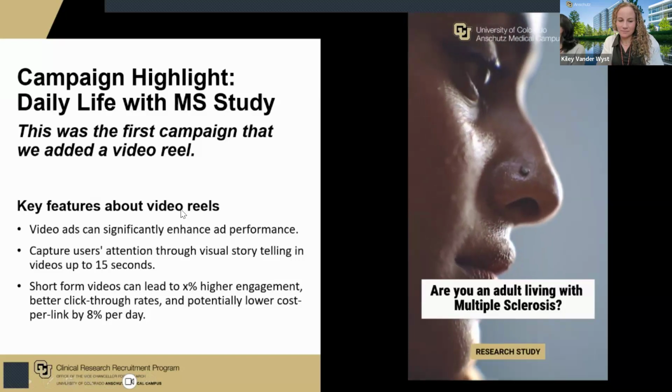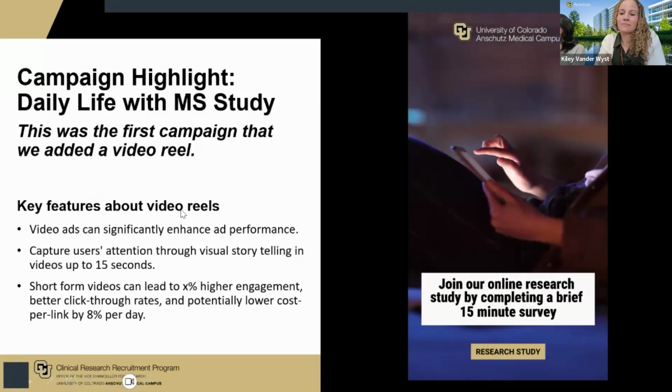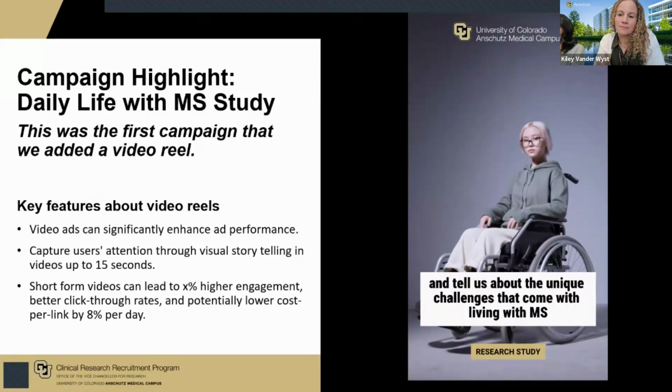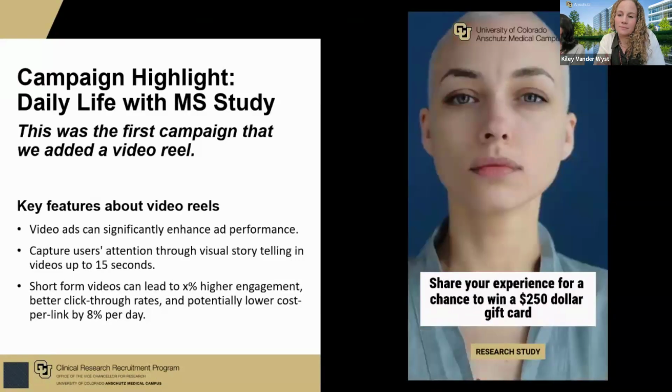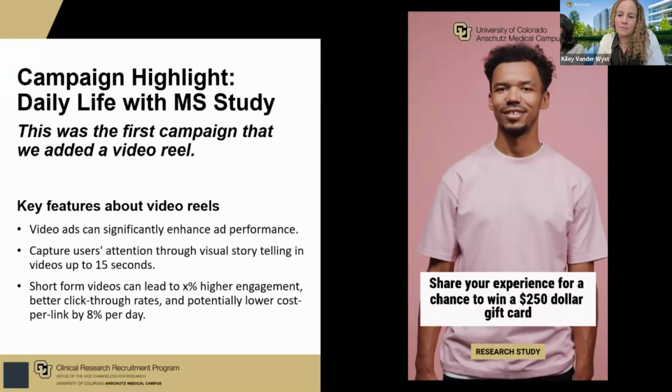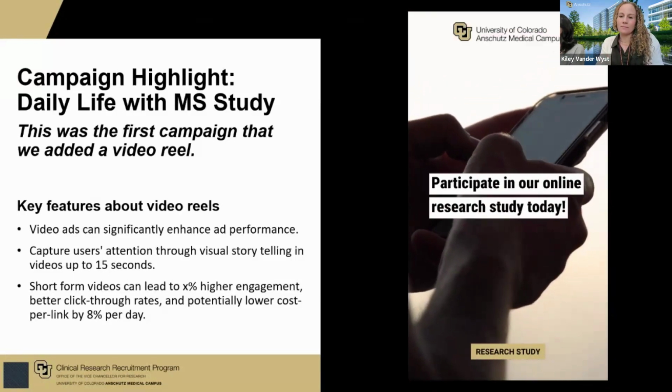Are you an adult living with multiple sclerosis? Join our online research study by completing a brief 15-minute survey and tell us about the unique challenges that come with living with MS. Share your experience for a chance to win a $250 gift card. Participate in our online research study today.